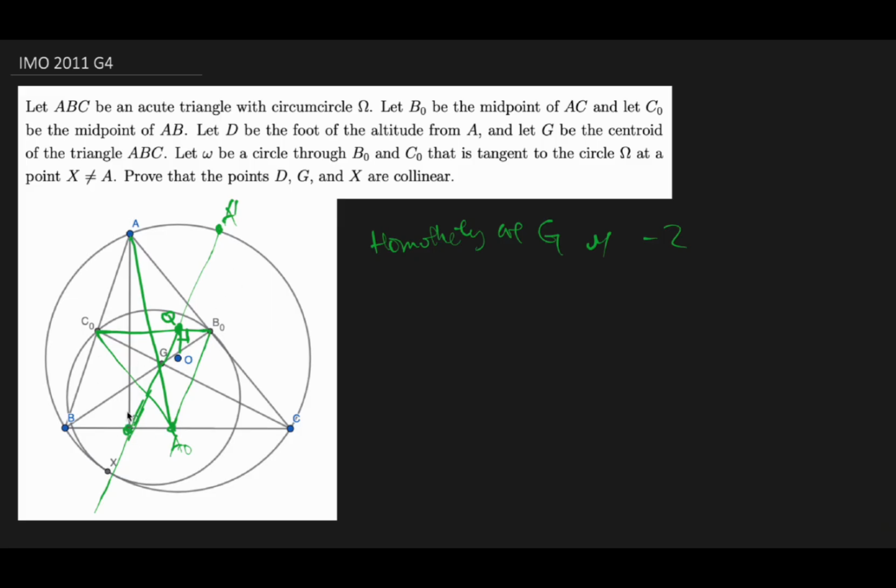Let's take a look at point D here. So how does D relate to the triangle A0, B0, C0? Well, D is on this circle, and the reason being is that we know that C0 and B0 are halfway in between A and BC. And so since D lies on BC, and this is all perpendicular, we have that D is actually just a reflection of A down here. And A0 is A passing through this middle point, also sort of a reflection, but we can also call that a homothety at G.